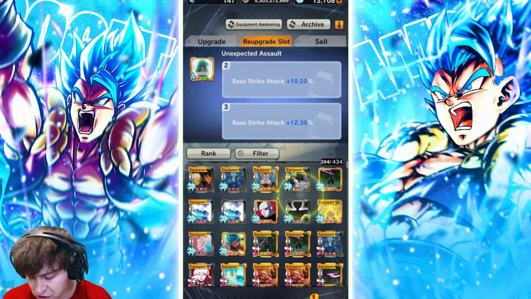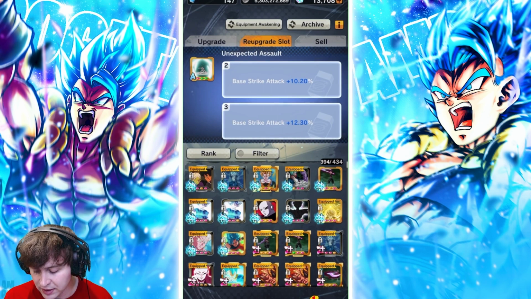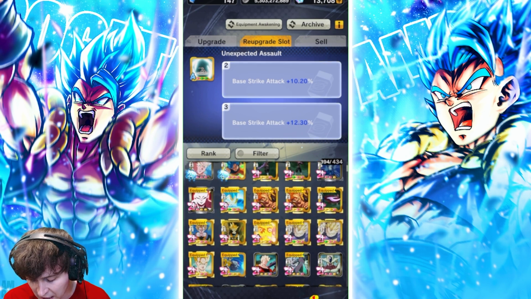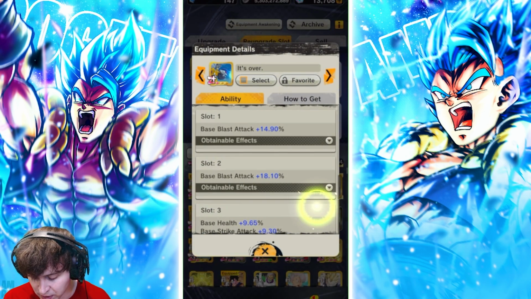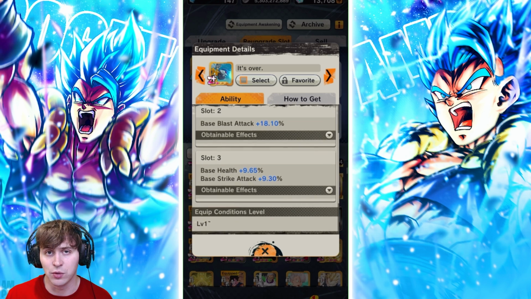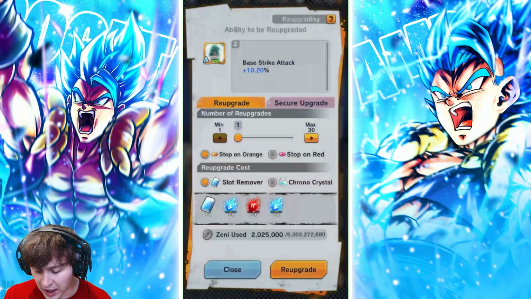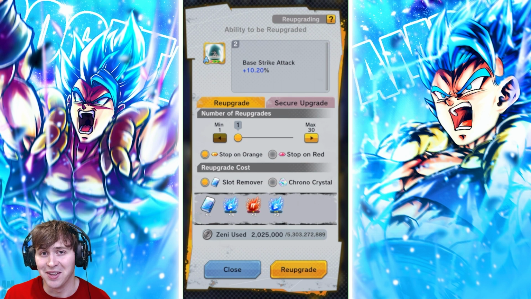But stopping on orange is just easier. Once you get your equip to say you have a red first slot or a high yellow first slot, and then you have 2 yellow slots, just like I have on this equip here. With that, when you want to reroll, you don't have to do it the normal way. In fact, don't do it the standard way.